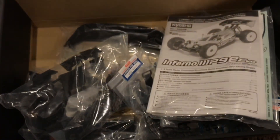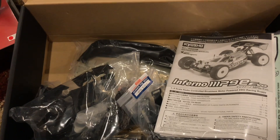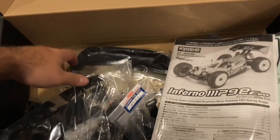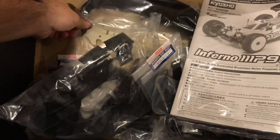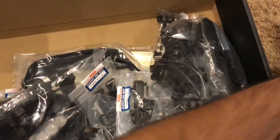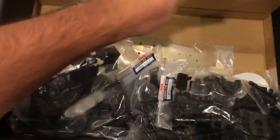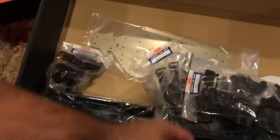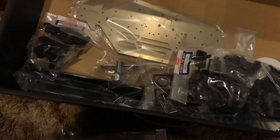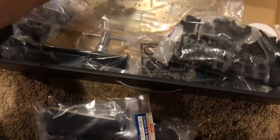I'm waiting to get a few goodies for the car — I want to get the hard towers and a few other things that I did to my nitro buggy. For the most part it's pretty much a straightforward build, and I'm really excited to get it up and running. That's pretty much everything you get: your whole arms assembly, side guards, wing mount, battery straps. That's really all you get when you order your new e-buggy — it's a very straightforward kit.